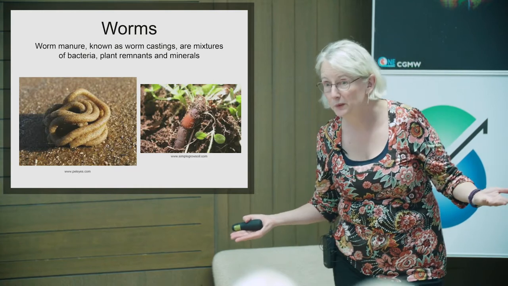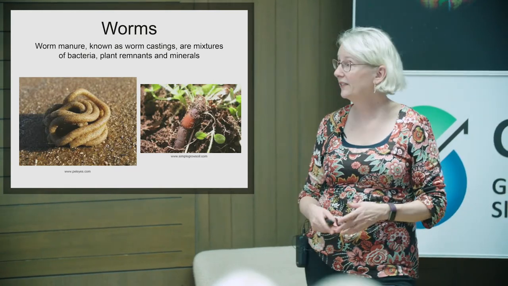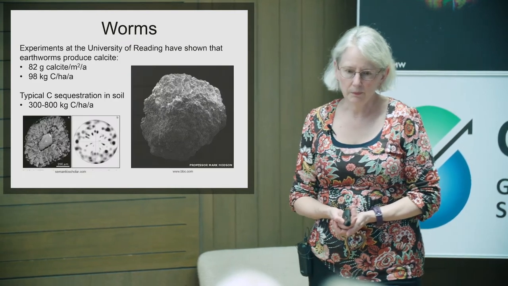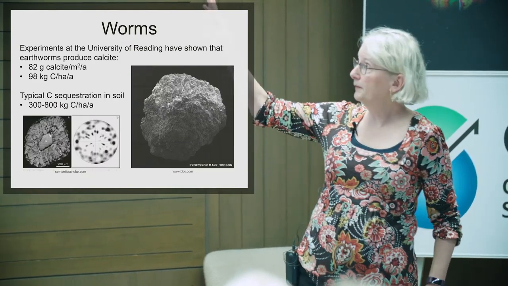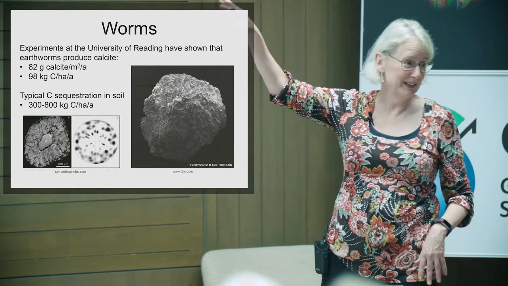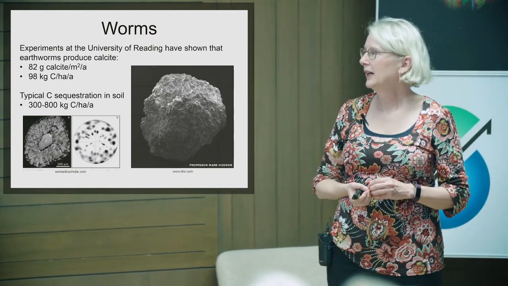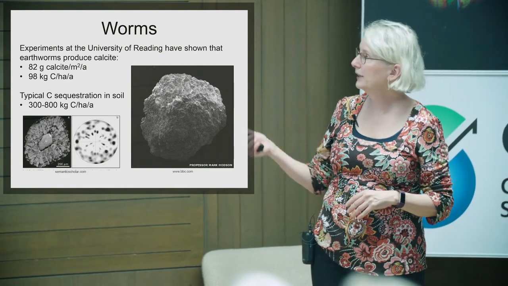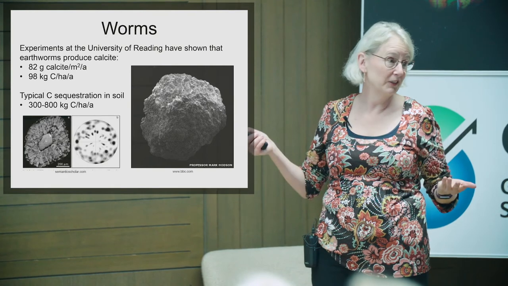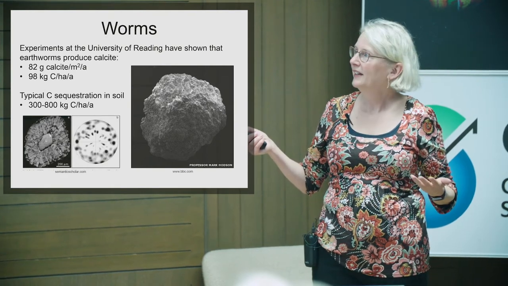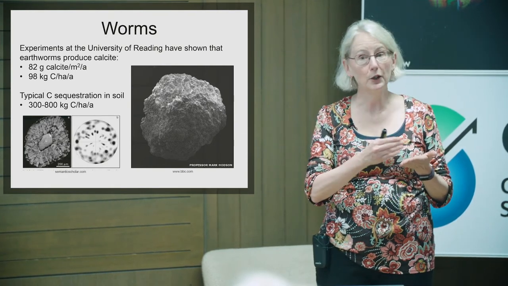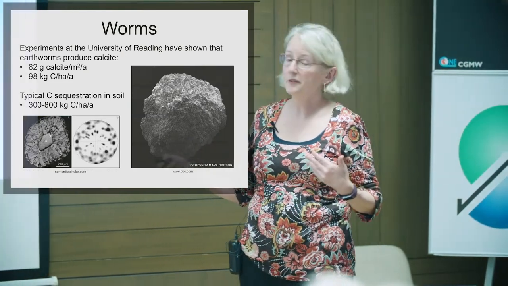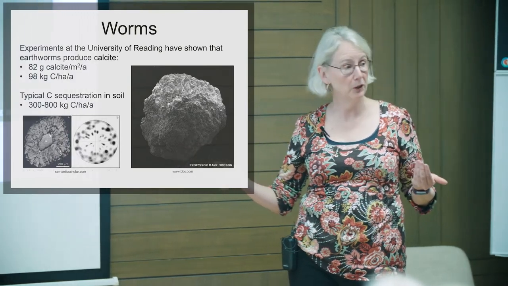He's looked at worms in mine waste to see if they're tolerant to contaminants. But he's also looked at CO2 and carbon. He was at the University of Reading when he did this work. He's now at the University of York. But he realized that one of the things that's secreted in the worm cast are these granules. And they're actually calcite. They're calcium carbonate. So we know calcium carbonate is CaCO3. So it's got carbon in the structure. So these worms are sequestering carbon in the calcium carbonate.